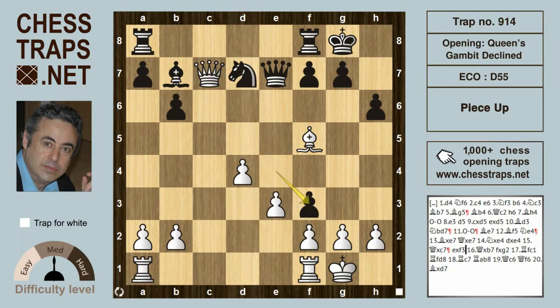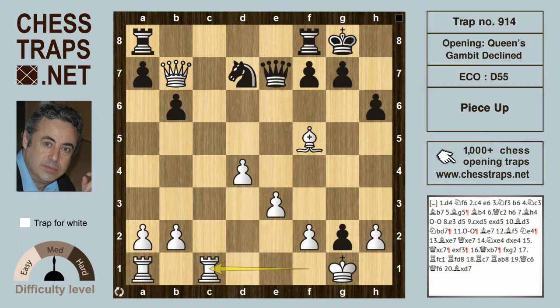So e takes on f3, black picks up the white knight, queen takes on b7, we've got material parity now, with the knight on d7 still pinned. After f takes on g2, hitting the rook, and the rook moving to the open c file, rook f d8 defends the pinned knight.